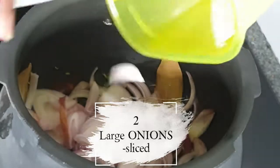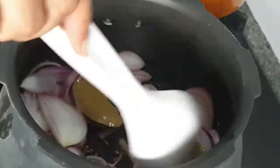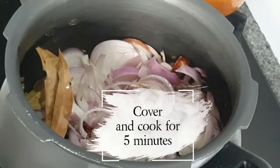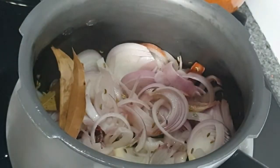Add in 2 large onions sliced. Mix the onions well in the ghee. Cover and cook for 5 minutes. After 5 minutes, remove the lid.